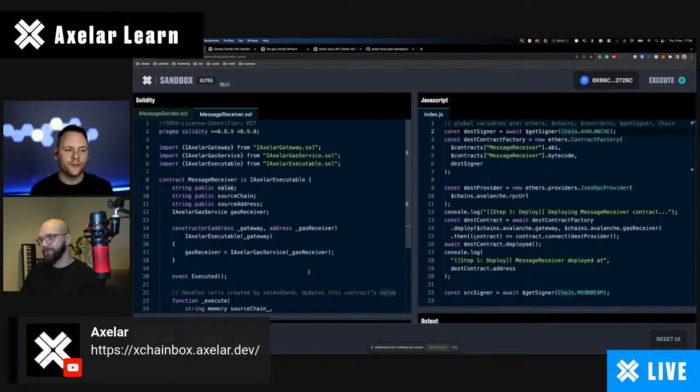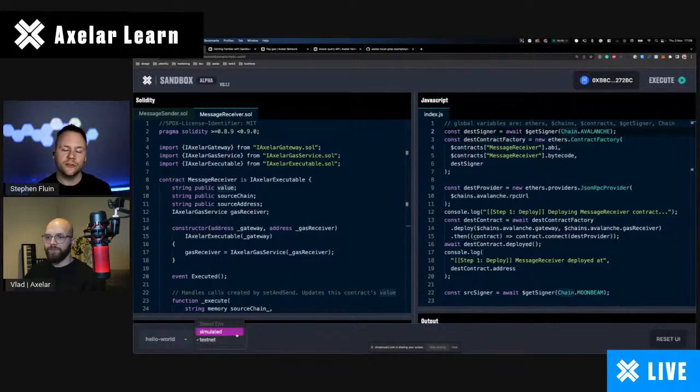Yeah, I think one of the most interesting things that you said there is that this, by default, operates in entirely simulated mode, and so it's not actually doing any transactions on those chains. When you switch into a more testnet mode, are you automatically swapping out all of the addresses and contract addresses and things like that? So when we switch to testnet mode, all the contracts need to be redeployed.